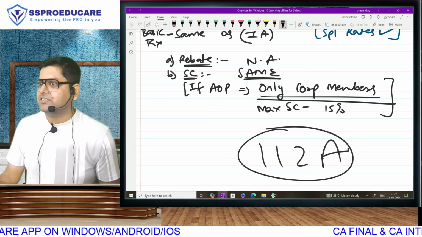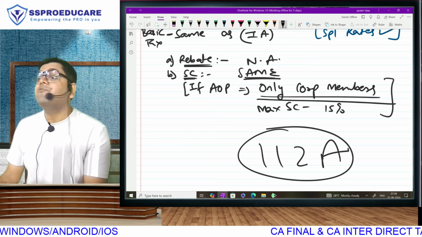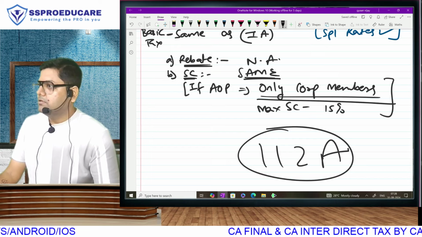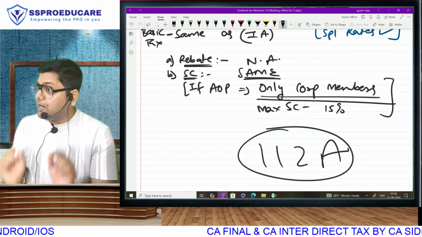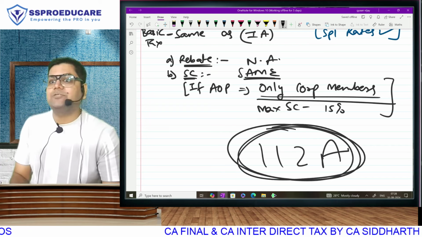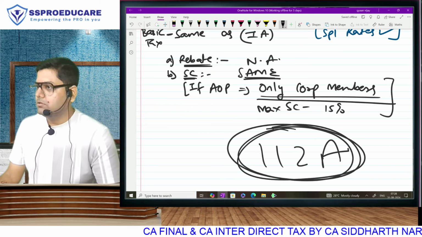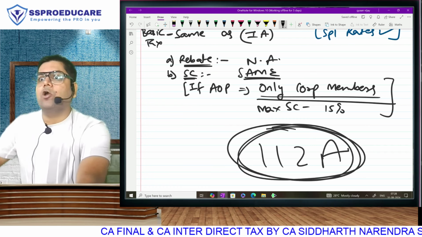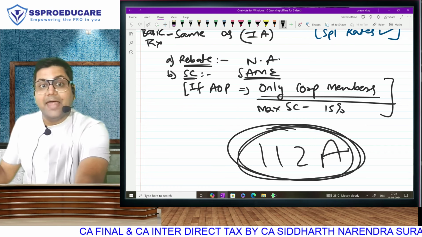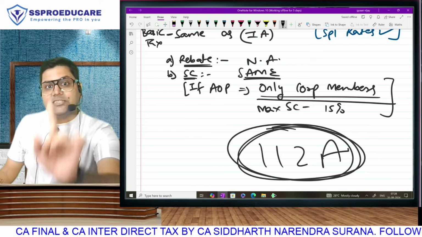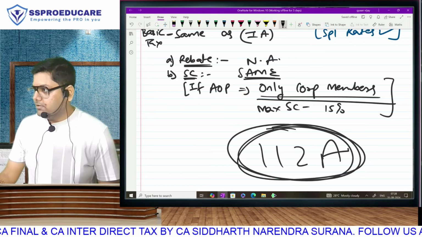But for the other sections like 111A, 112, in fact, even casual winnings, they have not written anything. That means as per law, what is written in the law, this is the only special rate where rebate is not allowed. And that I will do in writing when I actually discuss long-term capital gain on stock market. That day when I teach you this section, in the points to be noted, I will be writing no rebate against this. But that's the only place where we will write it.